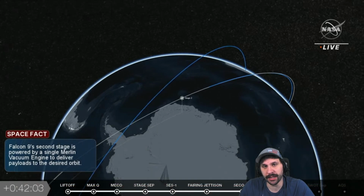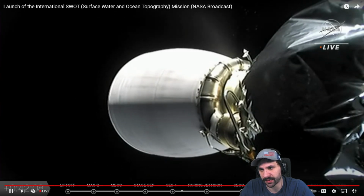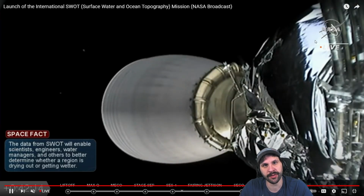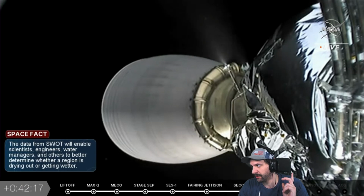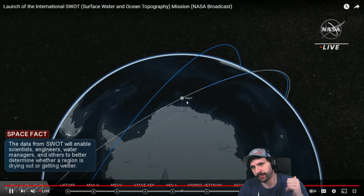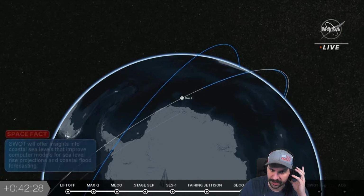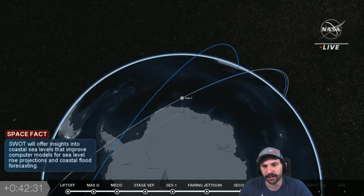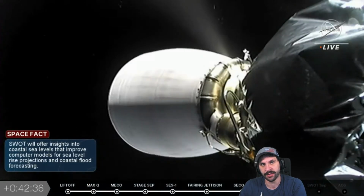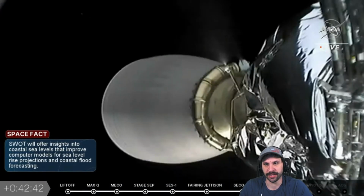Basically, that motor's been sitting in the sun for about 45 minutes, and what they need to do now is get the cold propellants flowing through the turbine machinery, which is behind this thermal blanket here. So they'll start trickling a little bit of water in there using the pressure from the stage. I said water, it's liquid oxygen. They'll start trickling a little bit of liquid oxygen in there, which is cryogenic, it's really, really cold, to get the engine basically primed and ready to fire. You don't want to take the really cold propellant and put it in a really hot engine, because it can damage the engine. You don't want to do that.